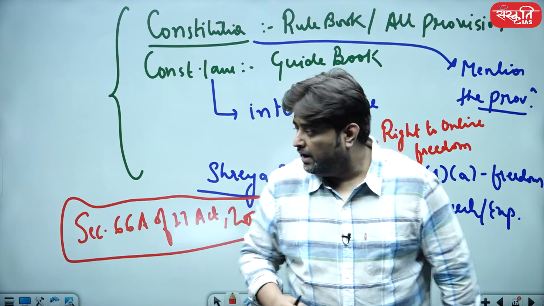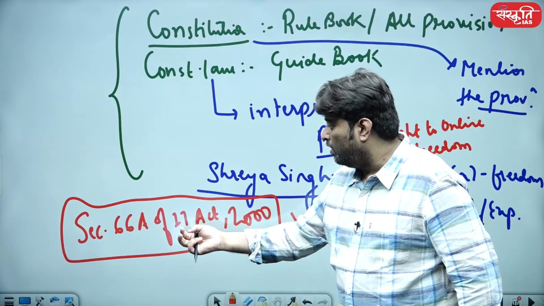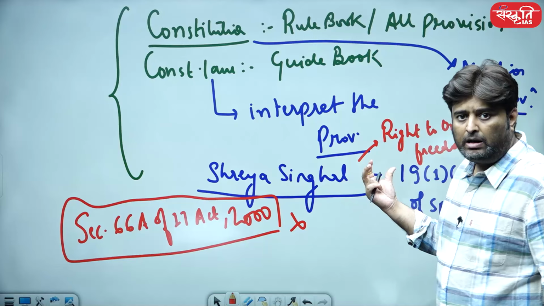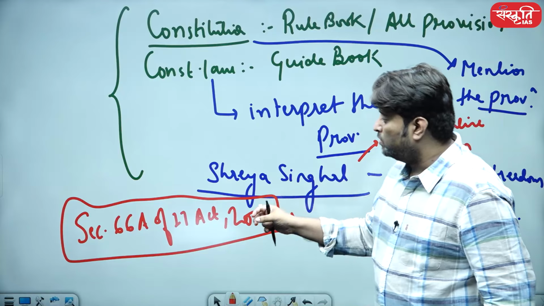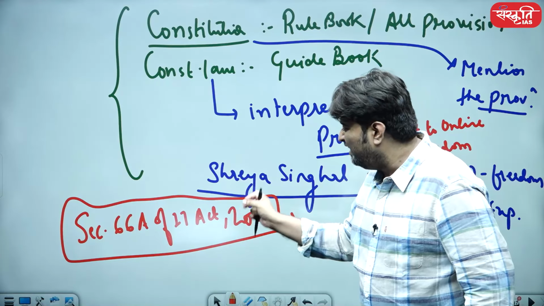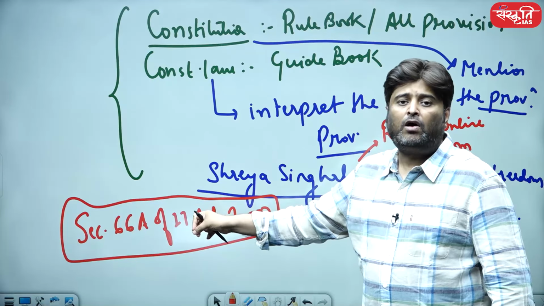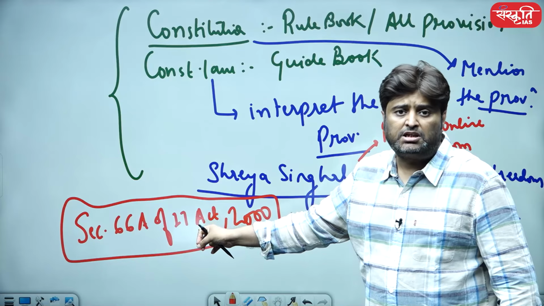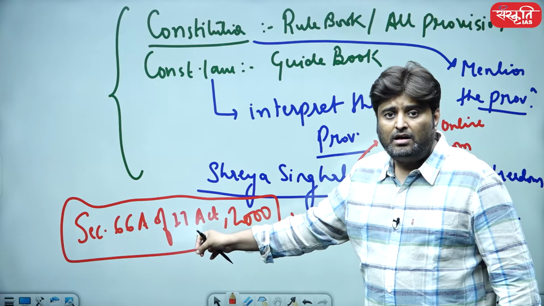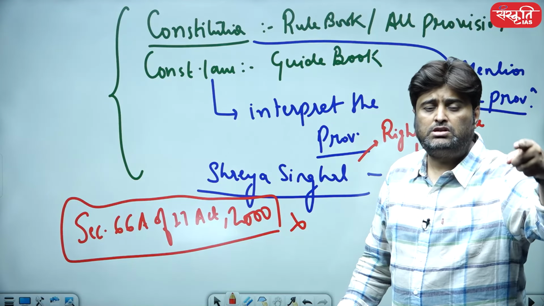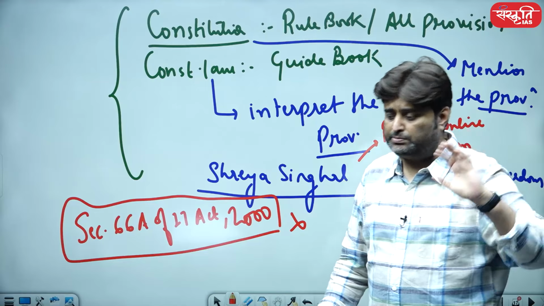और ये एक पार्लियामेंट का कानून था, एक ऑर्डिनरी लॉ था, पार्लियामेंट का एक लॉ था, which actually interfered into the larger purpose of freedom of speech and expression, and therefore Supreme Court decided to completely cancel it, declare it null and void, because in the name of ordinary execution of Section 66A of IT Act, the authorities are actually interfering into our constitutional law of having a freedom of speech and expression.